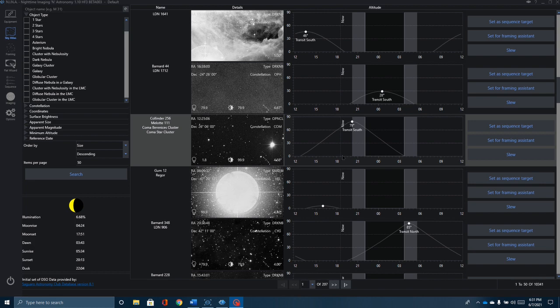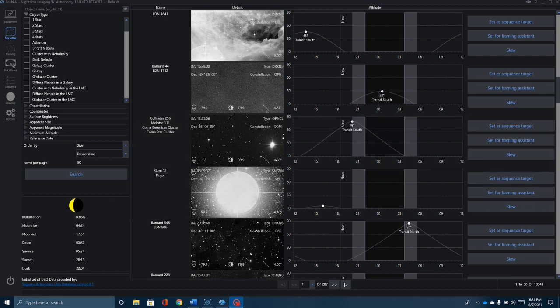You can see that right now, this is where it's at. It's going to come over here. It's nice and high in the night sky. It's going to stay above 30 degrees for a long period of time. I could image this all the way out to probably 1 or 2 o'clock in the morning if I wanted to. And so it allows me to see the information.